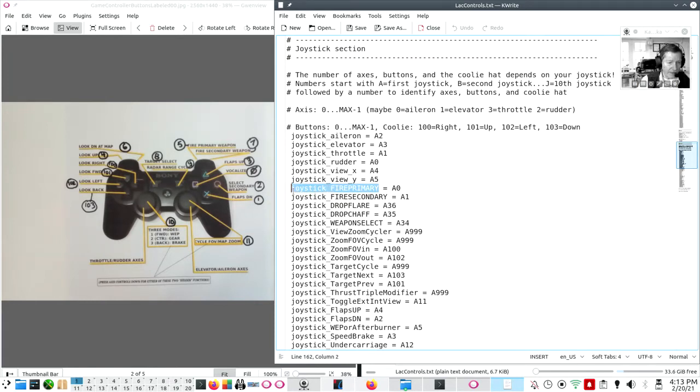Now remember, for firing the primary weapon, I decided I wanted to use this button, and in this chart it says we want to change that to a 5. So I'm going to change this to a 5 right here. For fire secondary, I think that was a 7, according to this. So I'm going to change this fire secondary weapon to a 7. Dropping a flare, I don't care about. Dropping chaff, I don't care about. Weapon select. For select secondary weapon, that's a 2 on this game controller. So secondary weapon is going to be button 2.